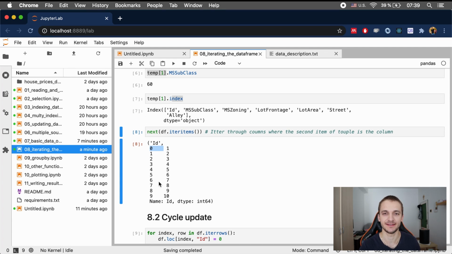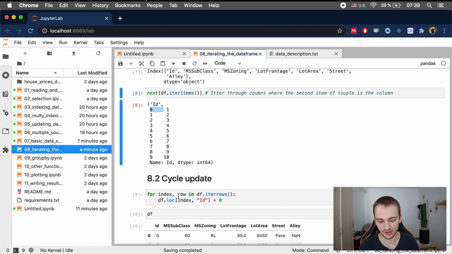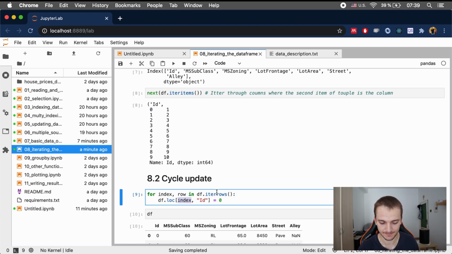You can also update the data frame in here, but this can be quite tricky. You need to use loc because you want to refer to the original data frame, where you provide the index, because we are iterating through the rows. The index is the index within the data frame, and then you specify the column which you want to update. So for example, if you want to update the ID of all of them, you specify the index here.